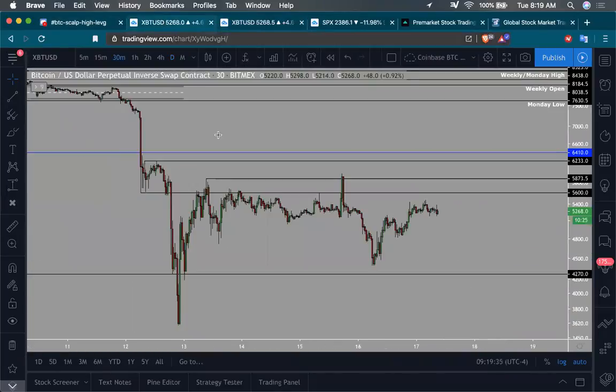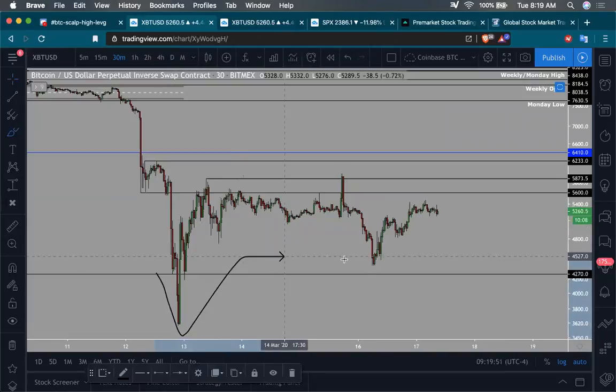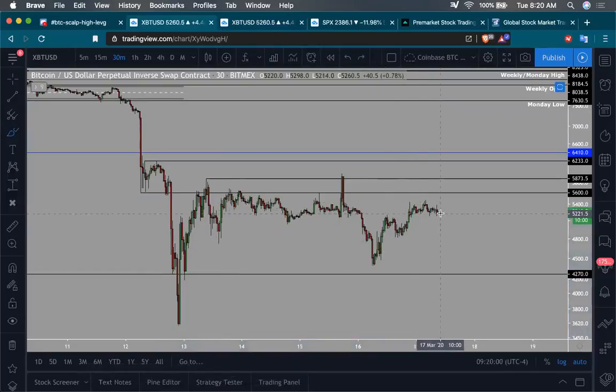I really don't see shorting here to be, it's really not low risk, let's put it that way. And there's really no confirmation of a breakdown either, just yet, okay? In fact, one could make the argument that we actually created a low right there and another low and another higher low, right? So we could make the argument that we might actually pop up a little bit more to these levels and then potentially sell off. Okay. But I'll keep you guys updated through the day exactly how I'm going to position myself. But yeah, I think that's pretty much it.